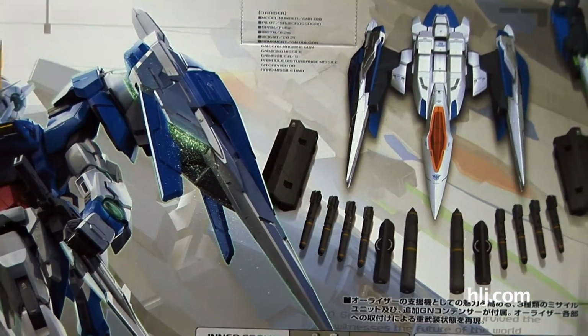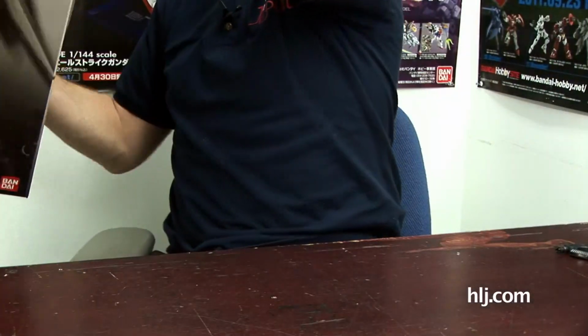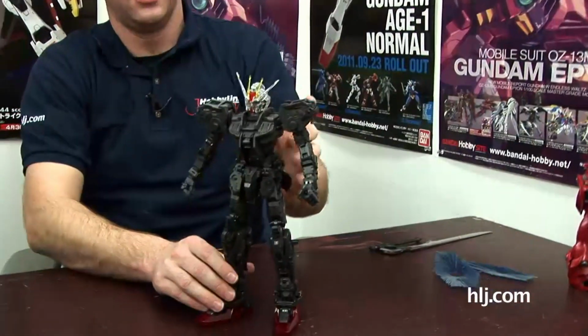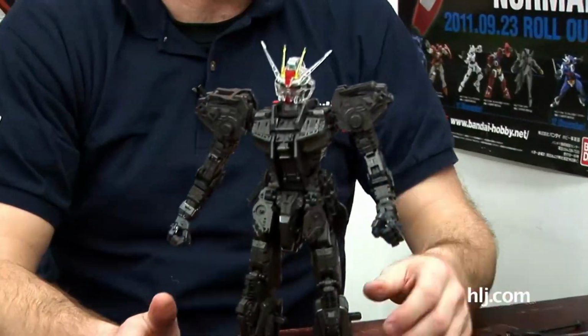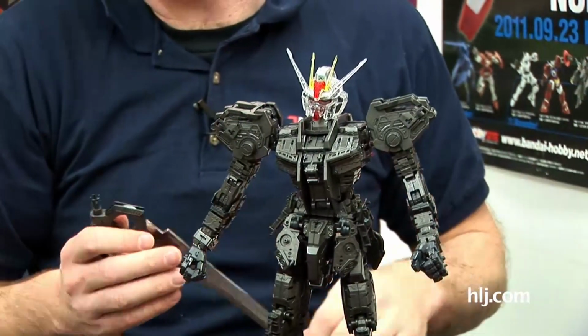Light up. It is awesome. And speaking of backpacks here, actually I'll show this. Now the original Strike Gundam, which is what you're looking at here for the most part, it came just like this. Just a normal Strike. Of course you got that big sword, and it had its shield and its rifle and its beam sabers.